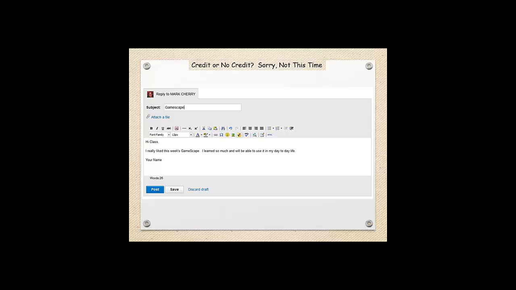This is an example of an unsubstantive posting. It is not going to be earning credit. While it follows the basic format, it does not add to the discussion of the academic side of the Gamescape activity. I enjoy hearing that you liked the assignment and that you did learn much from it. But what did you learn? How will it help you in school or your professional life? Remember, it is the concepts of the activities we are learning and discussing, not your experiences with the activity specifically. You may post a message such as this, but there are better places to post them, which we will see shortly.